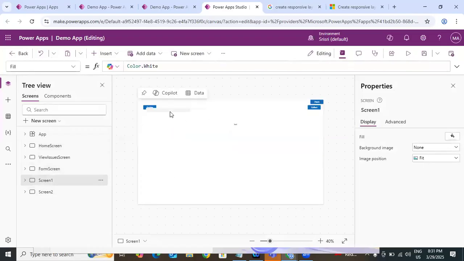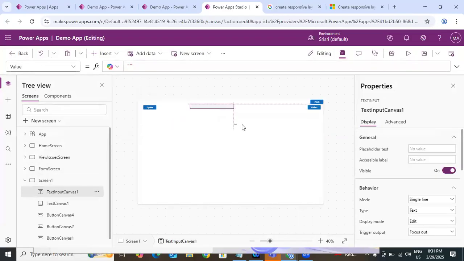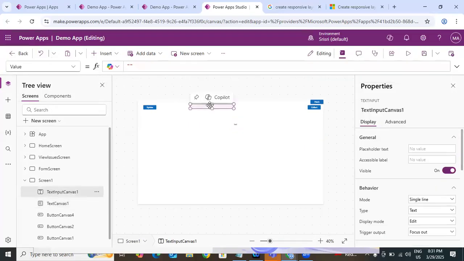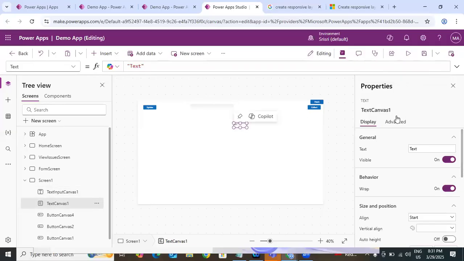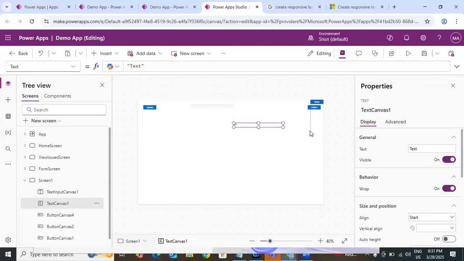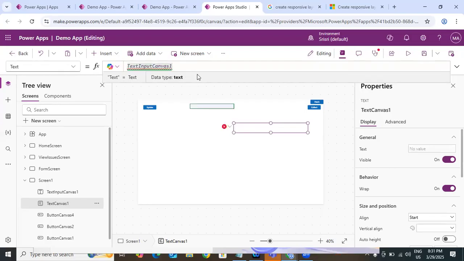Okay, so here we have one important function, the coalesce function. What the coalesce function does is it will check, for example, we have a text input. What we want to do is, whatever the entered text is, I am displaying as of now.